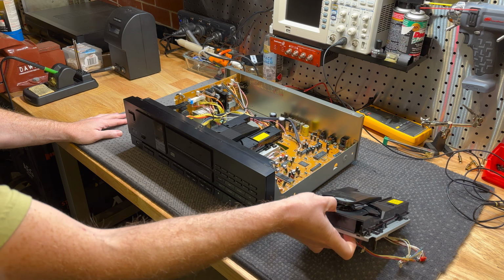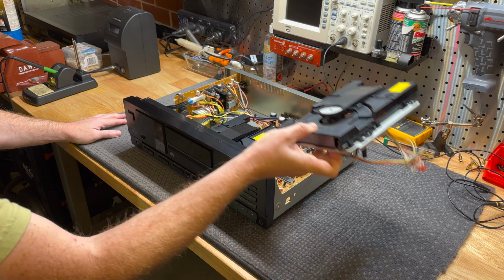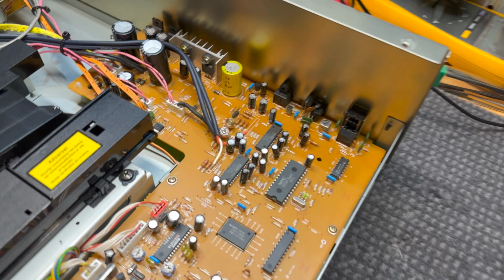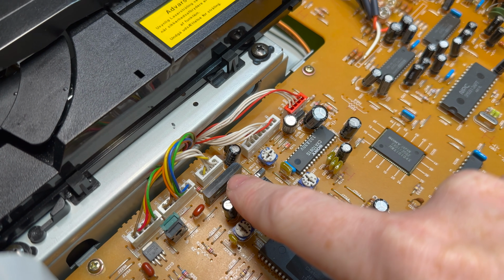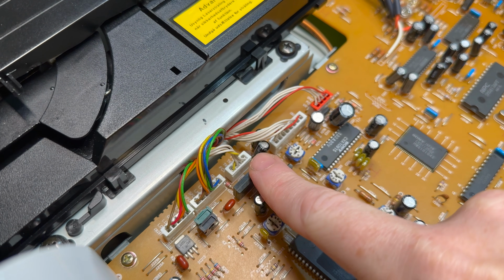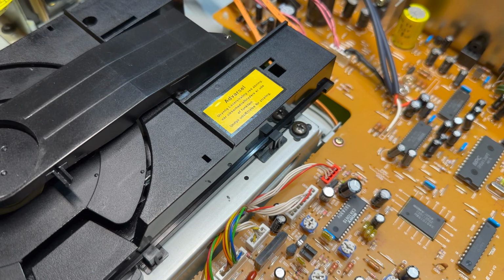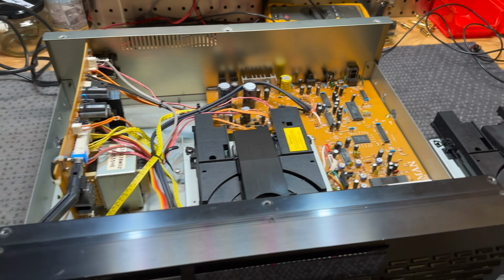So we've got to replace it. We have one here, like I talked about in the previous video, out of the DZ111. We're going to swap that out. Now, I don't know if this is going to work or not, so I need to be super clear about this. This driver chip got really hot and started to burn up. I caught it just in time, and I think it's still alive, but it may not be. We may have to find a new driver chip as well. And I don't even know if this thing worked, period, because we never got that far after replacing the tray belt.